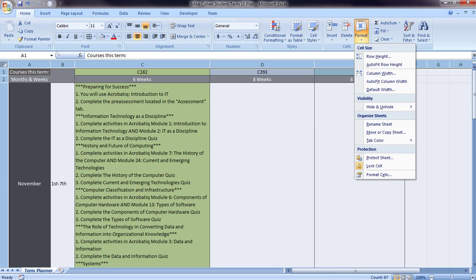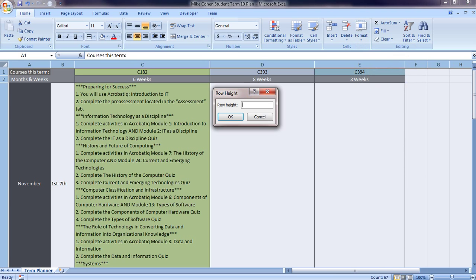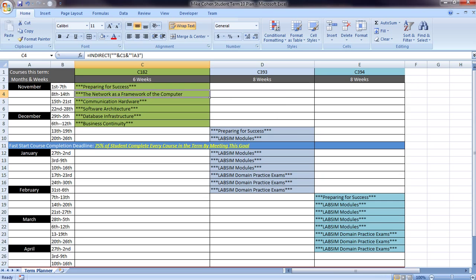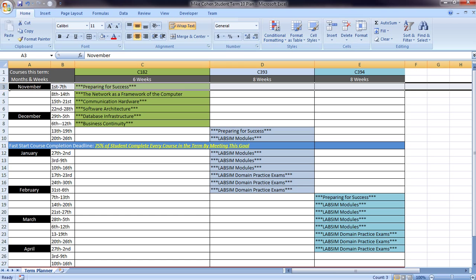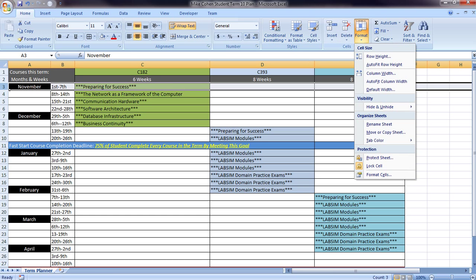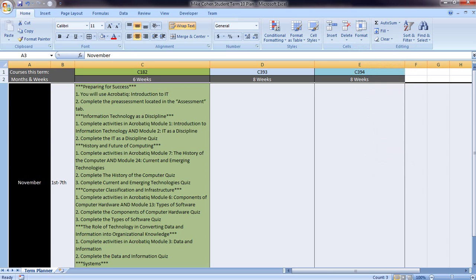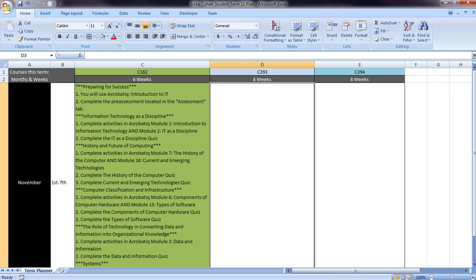If you want to select everything back, you just want to go select the row height, and then the default is just 15 to bring it all back down to what it is. But what you can do each week when you are talking to a student or send it out to them, you can just select that row again, and instead of highlighting everything, you can just do that 1 row. So now you're only dealing with 1 group of information for a student, or 1 cell, or 1 week worth of information.